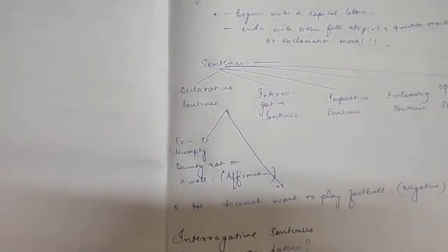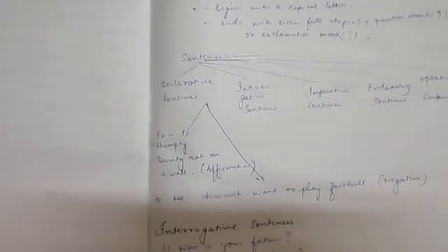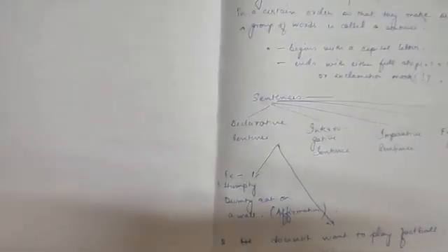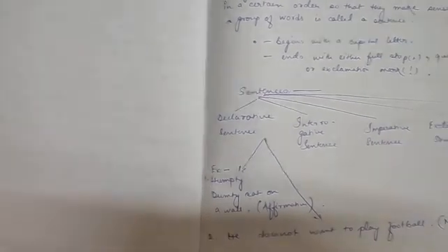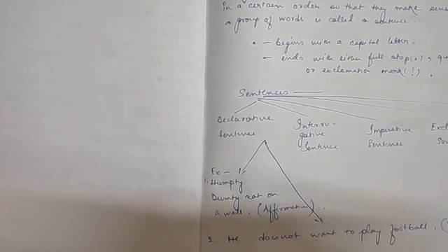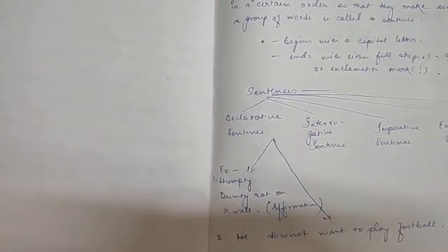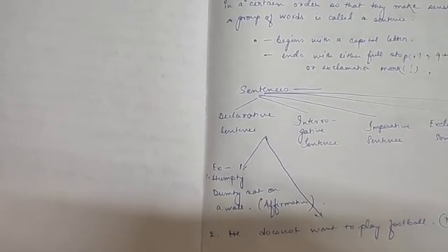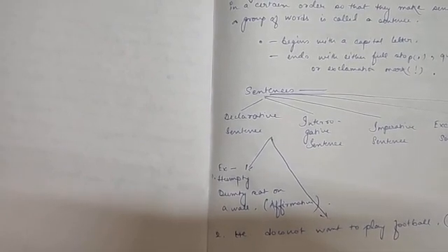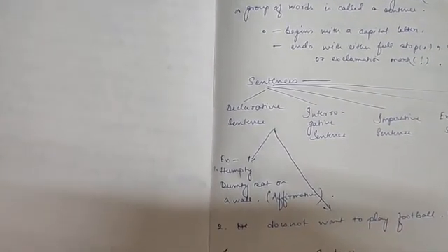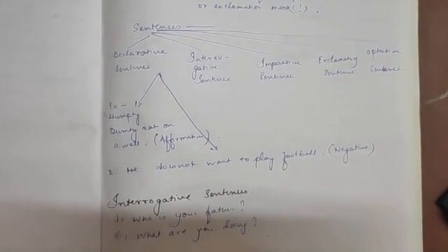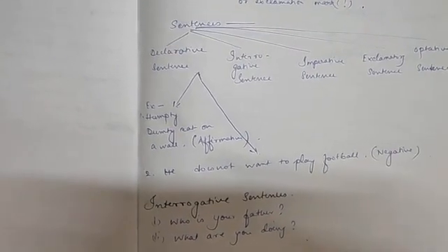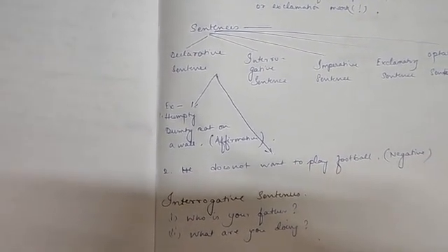For example, see, Humpty sat on a wall. I am having my lunch. So these are kinds of statements. Now your declarative sentence is of 2 types. Affirmative and negative. Affirmative means which answers yes, which is positive in sense. And negative means which is negative in sense, means the sentence should contain a negation. Negation means the word no or not. Any sentence that contains a negation word is your negative sentence. See, he does not want to play football. Here I am putting a stress on the word not. So not is the negation word and thus it is a negative sentence.